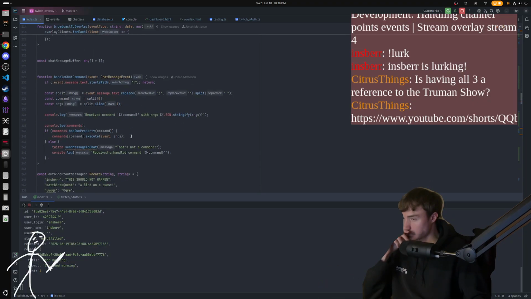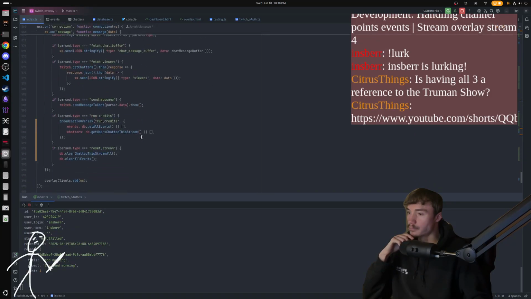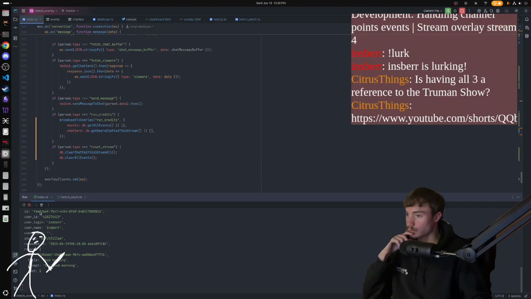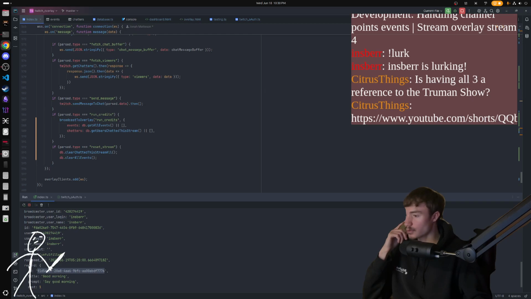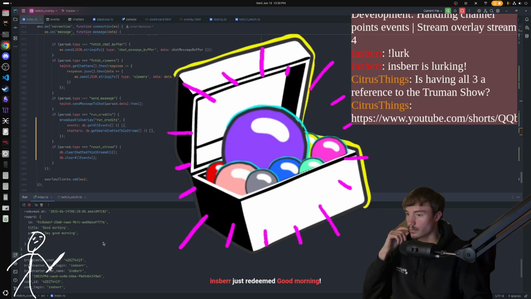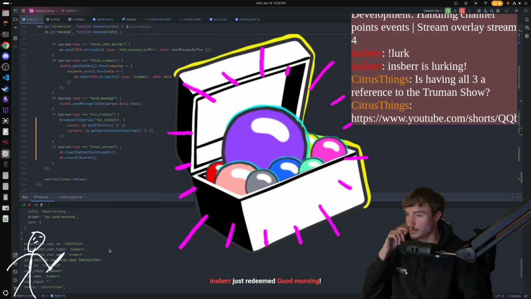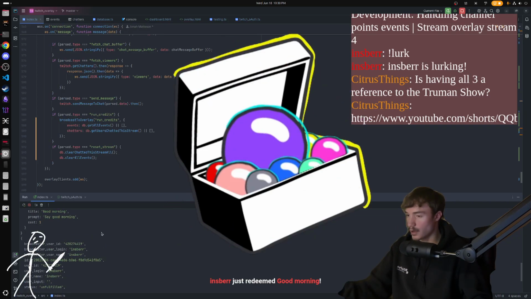So this is the redemption ID. This is the... If I just redeem good morning again, I can figure out something. Okay, so this is a unique ID. This is the ID for the actual reward.